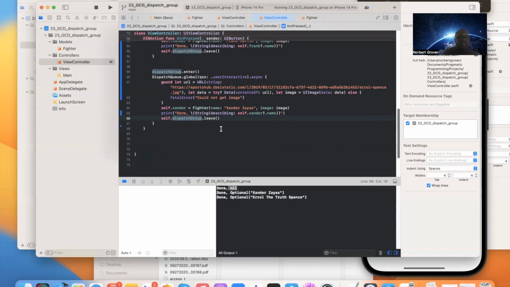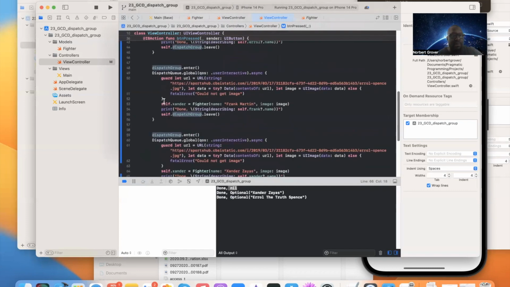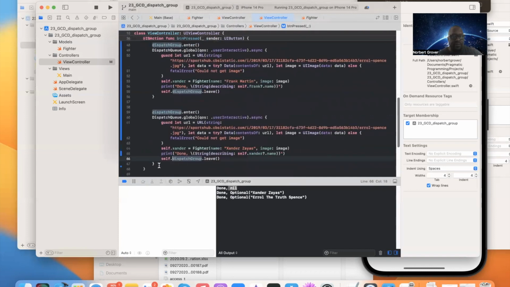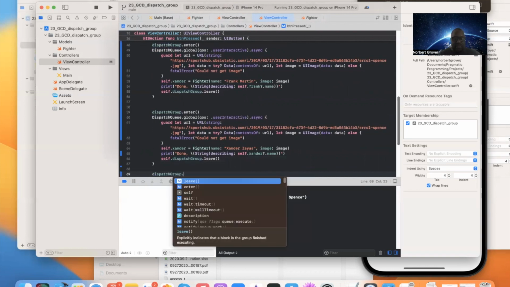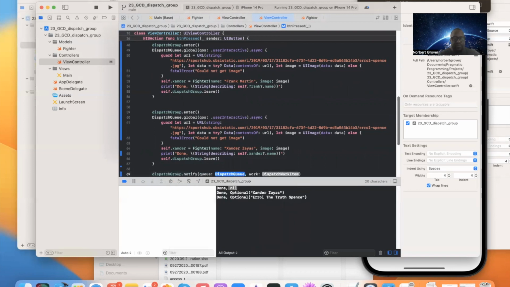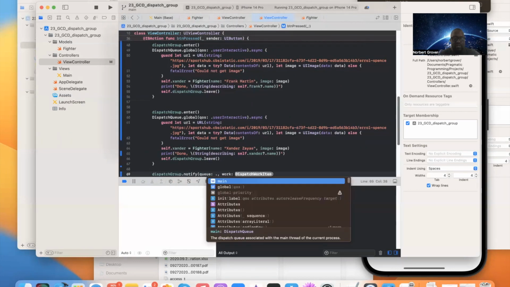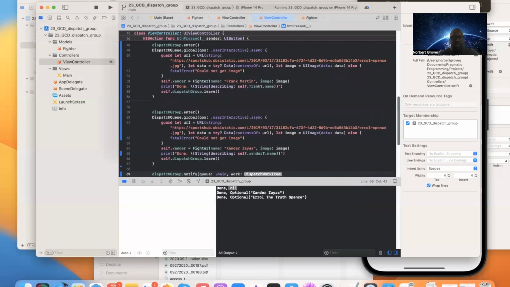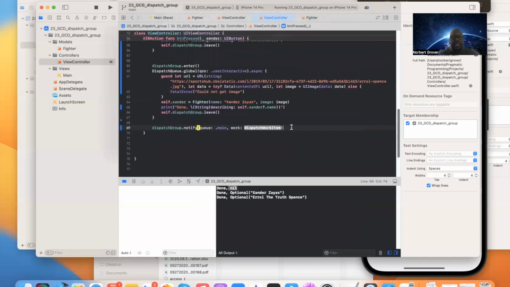Okay. So now in this same block, we're going to say dispatch group dot notify. And we want the output to be on the main queue, because if we don't, we will get an error because we're updating the UI.